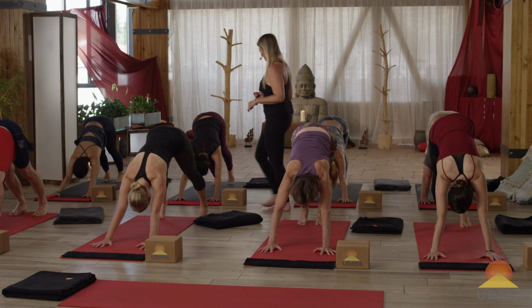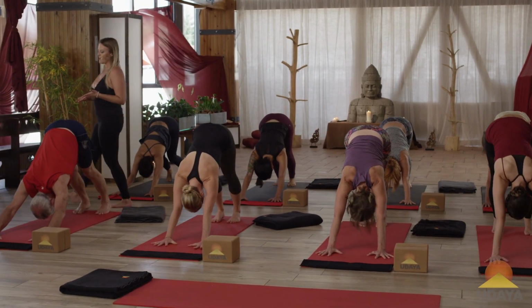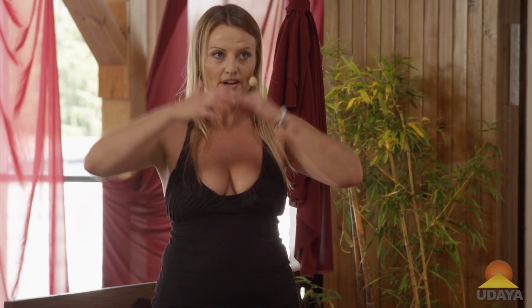Awesome, everybody. Okay. So stepping or jumping, who should step, who should jump? Basically, people who have any wrist injuries, neck injuries, shoulder injuries, or even a little bit of anxiety or a racy mind should step. Okay, also beginners, please step. If you have any sort of heaviness in the body, lethargy in the body, if you feel like you need a little bit of excitement or you're an ongoing practitioner, jumping is a great option.